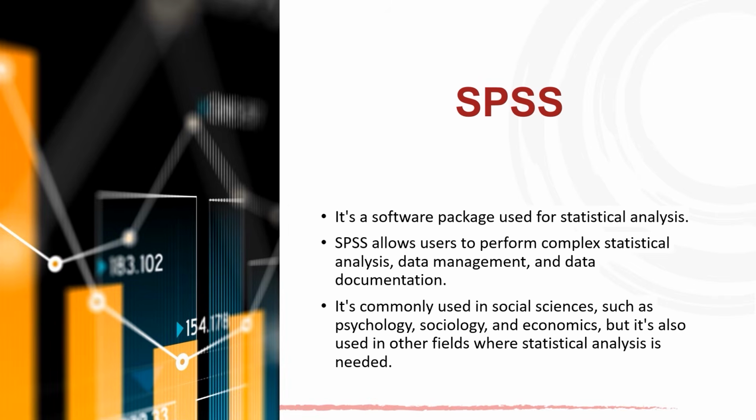So SPSS stands for Statistical Packages for the Social Sciences. It is a software package used for statistical analysis, data management, and documentation. SPSS allows users to analyze data using a variety of statistical techniques, from descriptive statistics to advanced multivariate analysis. It is very commonly used by social science researchers, but it can be applied to a wide range of disciplines where statistical analysis is required.